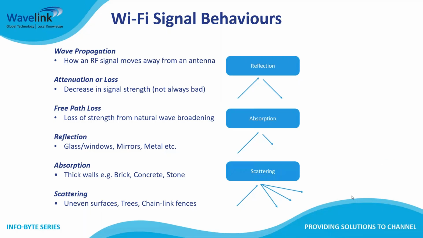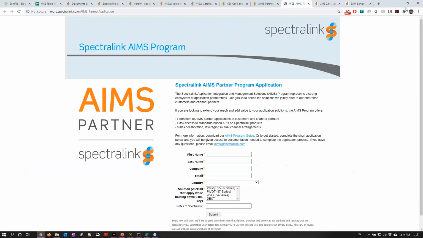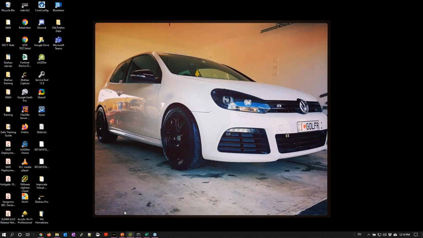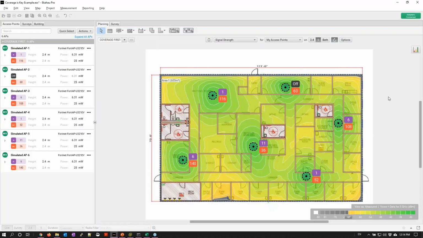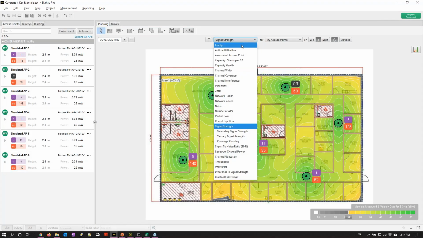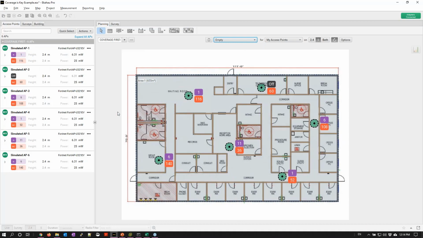So what I'm going to do now is something that I haven't actually done in the level of depth that I'm about to do. So there should be a bit of fun, hopefully, for those that don't use Ekahau or haven't used Ekahau. It's going to give you a bit of a snapshot into planning with Wi-Fi in Ekahau itself. So I'll just turn that off.